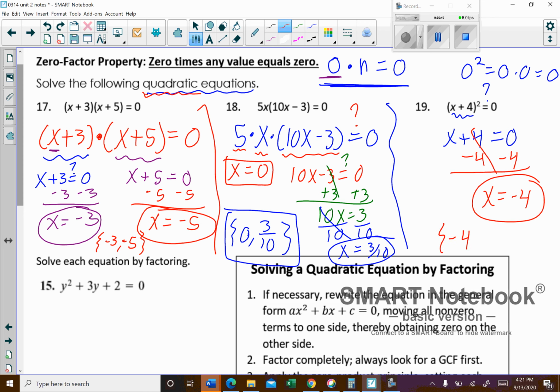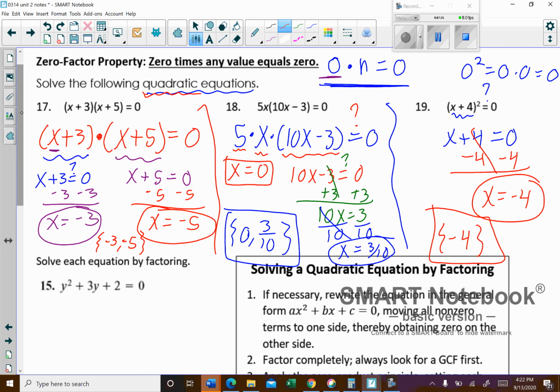So this one, I actually only got one solution this time, okay? So as I mentioned earlier, most of the time we'll actually get 2. It is possible that you only get 1, okay? And I don't really want to go past saying that right now. So right now we're going to focus on mostly getting 2. Sometimes we get 1. You might be thinking, is it possible that you don't get any? And the answer is there's kind of a gray area because we introduce a new concept at that point. And so we'll wait on that for right now. All the ones we're going to look at right now, we're mostly going to get 2.